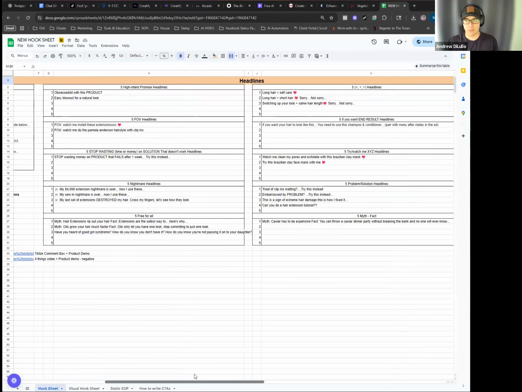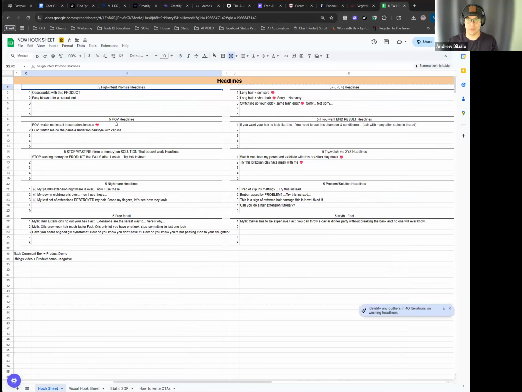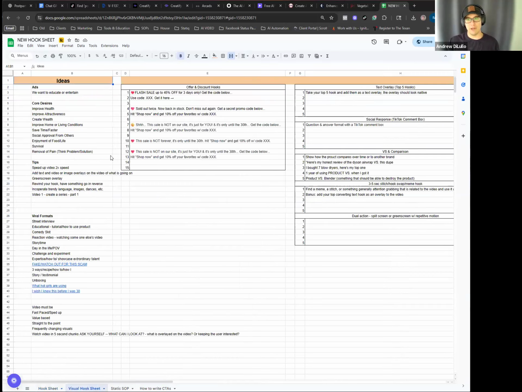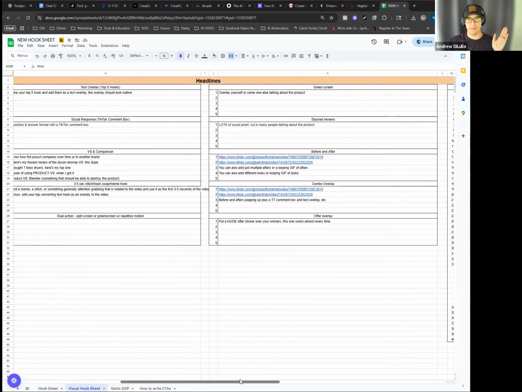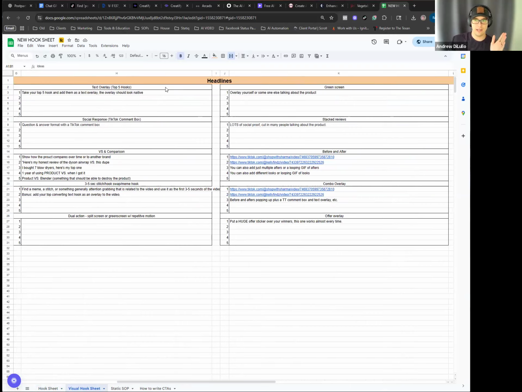I think I've showed this before. I think we were showing how to write hooks last time, but we have a whole hook SOP. So we start with different styles or different ways that people might consume or read content. These are all just general trends we've seen on TikTok, Facebook, etc. Our biggest thing is, if I get an account, I'm making 5 text overlay ads with my winning hooks. I'm making 5 TikTok comment bot ads. These are different styles and different frameworks in which people consume content.